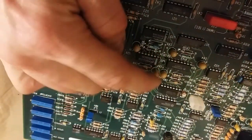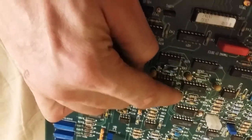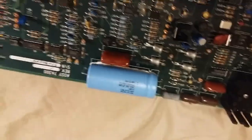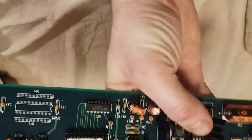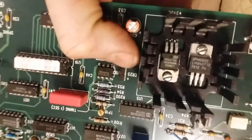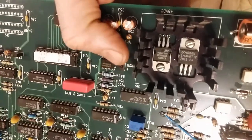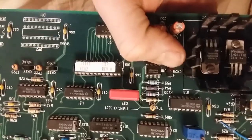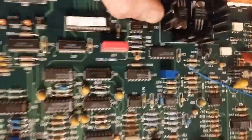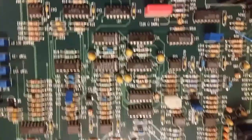And I'm pretty sure these are tantalums. Correct me if I'm wrong, but I'm pretty sure that those are tantalums. So if you're a tantalum fanboy, then there you go. And these things with the red LED on top, I'm not sure what that is. CR25? What does that mean? Not sure. Okay, so we got a tach fault. This board is very well labeled too. Very well labeled. We got a rectifier there. Bridge rectifier.